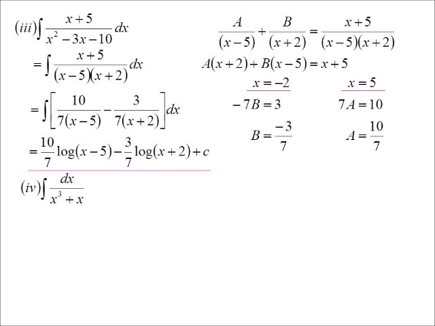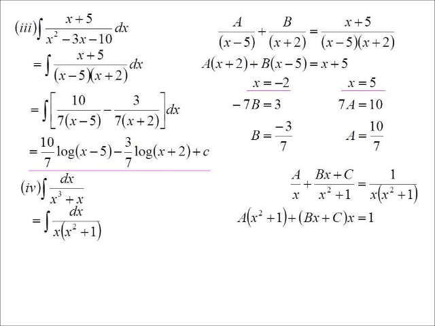Cubic. And that can also be factorised, but this time we get a quadratic that can't be factorised. So I'll set up my fractions. For the linear factor, I've got A over x, but for my quadratic one, I've got Bx plus C. Multiply to get rid of the fractions. Now, I can, again, use clever choice of pronumeral. If I make x equals 0, then I can get A straight away.